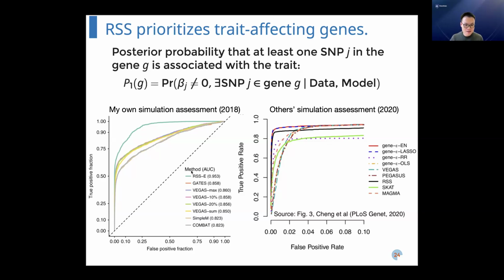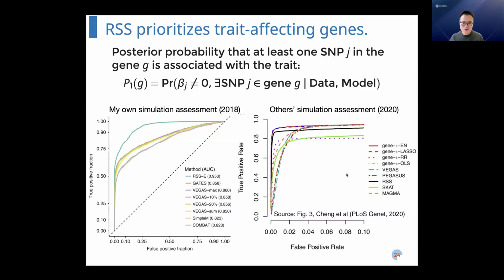And clearly our method is doing a great job picking up those true genes, and very competitive compared with several other methods. Just like the prediction part, we also have some external evaluation that has nothing to do with me. This is a study published 2 years after my study. This group of people, I think, is in Brown University. They reached out, and once again, I taught them how to use my software, and then that is all.